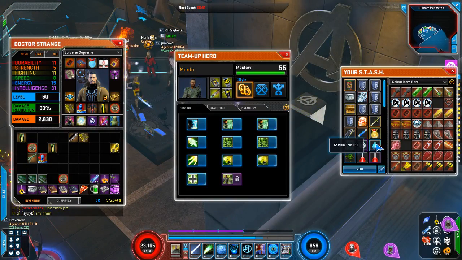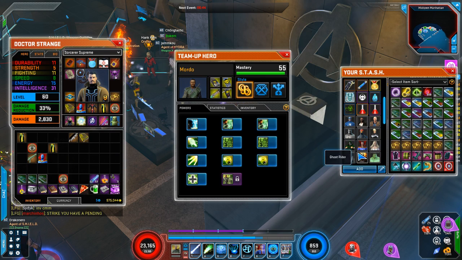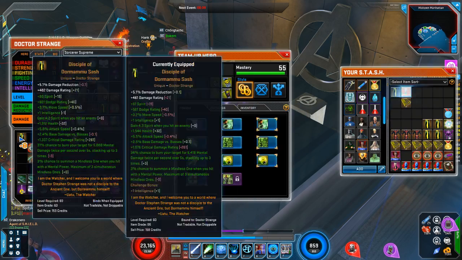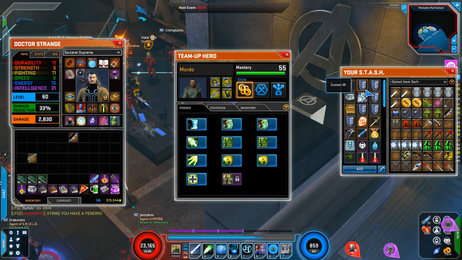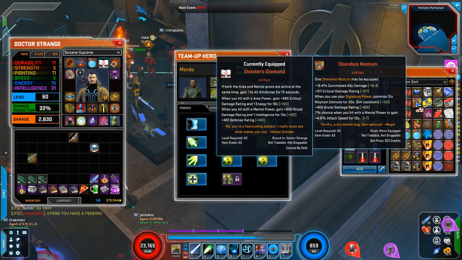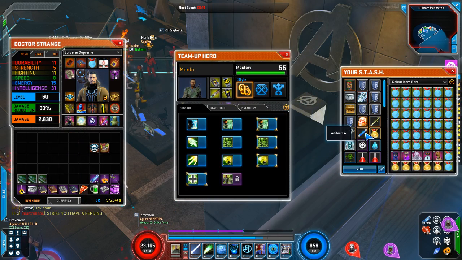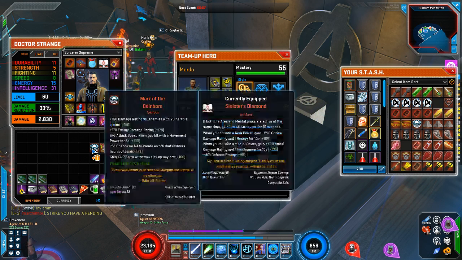Remember, show off the ultimate. I've got room now. Actually, I can just right-click. Put that there. What am I going to do with you two? I do have room. Where do I have room? I made room. Where did I make room for... We'll put you there, and we'll put you there. There we are. In you go.